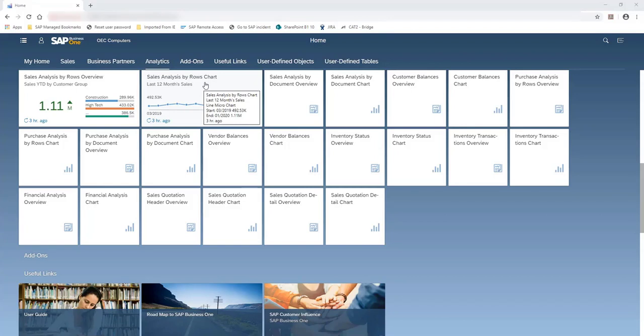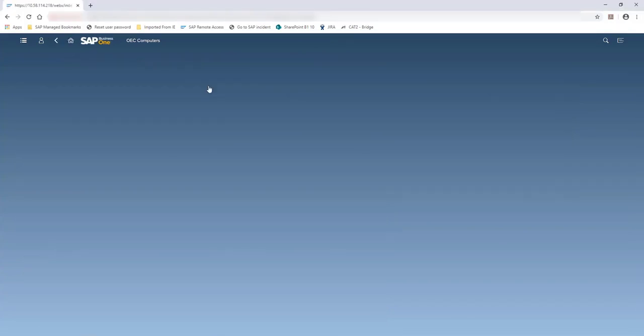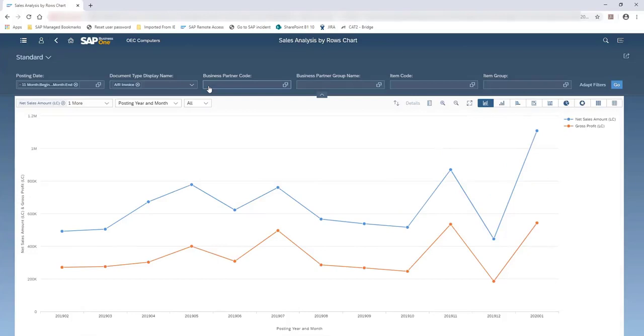A second difference is that within the cubes, we have a concept of date aggregation. So instead of just looking at the data split by, say, invoice date, we can look at our invoice information grouped by month or by year or by quarter or by week and so on. So we have date aggregation. Let's open up the charts, the same concept for all of these charts and all of these overview screens. We're going to focus on the sales analysis by rows chart. Let's open that one up. And here we see a very similar looking chart to the list view chart. So it works in almost the same way.